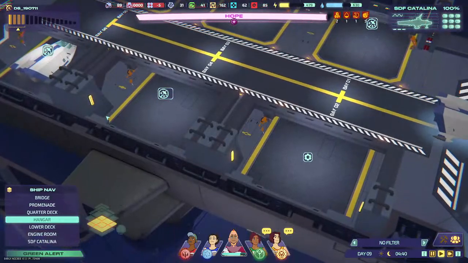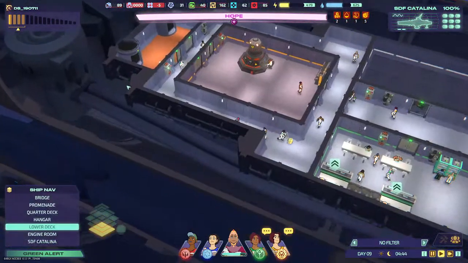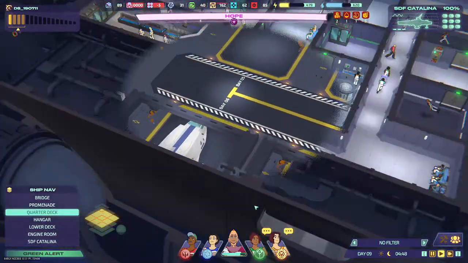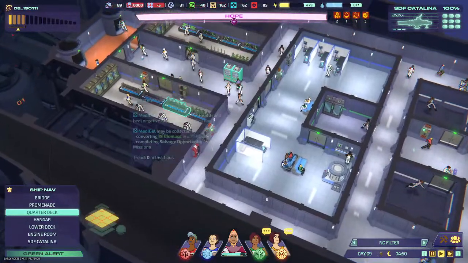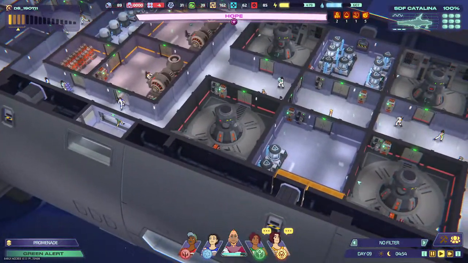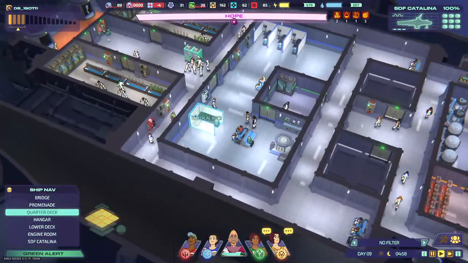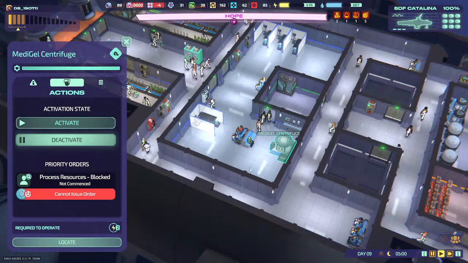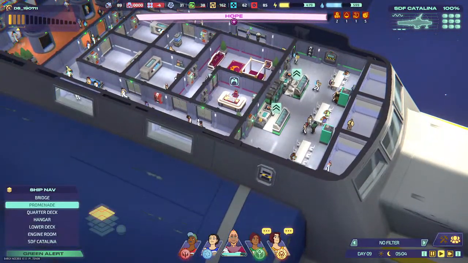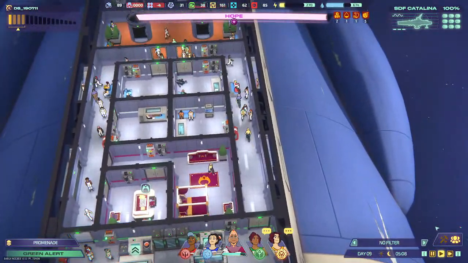0 metal, -5 plastics. Great. Medicine count is looking good, but our algae count is atrocious. Probably turn off this thing. It's not already turned off yet. It's already turned off. Which rooms had scrap in it? This one.